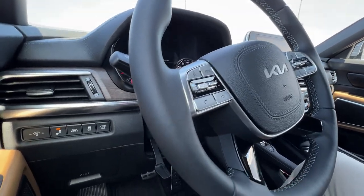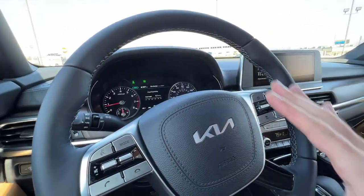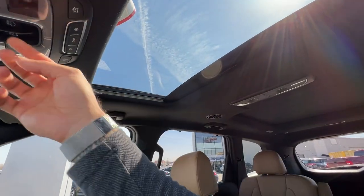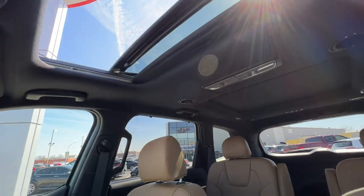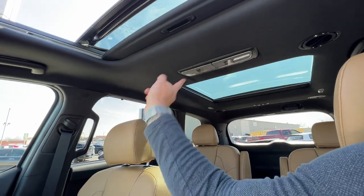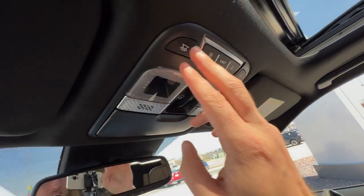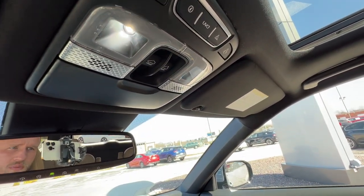The steering wheel can manually tilt and telescope by simply unlocking it right there — it's pretty rigid so it stays in place without losing your setting. Looking up for a second, we've got our first sunroof with a manual sunshade and controls to tilt and slide. We also have an automatic sunshade for the rear fixed piece of glass. Up here we've got lighting controls for all of your dome lighting — the door light, when you turn it on and crack the door, it'll illuminate and then softly turn off. It's all LED lighting.